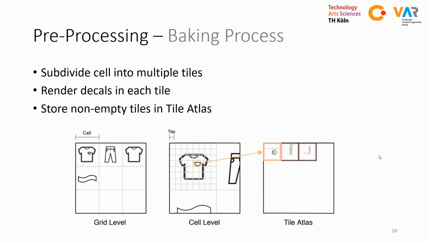Once the patch coordinates are laid out on the grid, the decals in each cell can be rendered. Since decals will only cover a fraction of a cell, we use the sparsity and we further subdivide each cell into a number of tiles. The actual decal baking is done by rendering each tile and shading the fragments with the corresponding decals. We interpret the patch coordinates as vertices and use an orthographic viewport which matches the dimensions of the currently processed tile. Afterwards, the rendered tiles are checked for decal occupancy and non-empty tiles are written into the atlas.